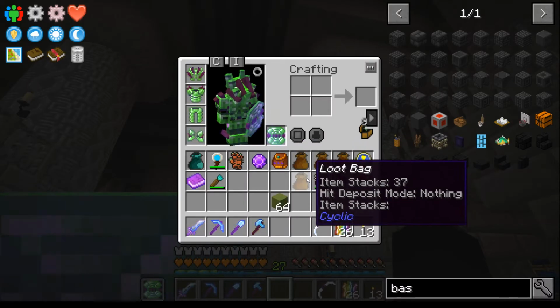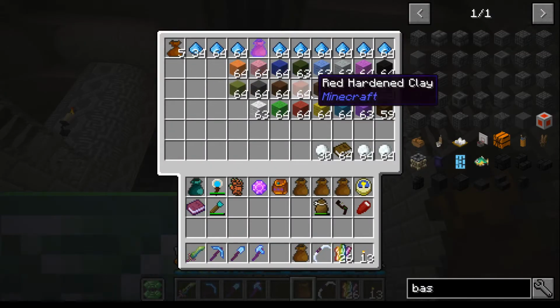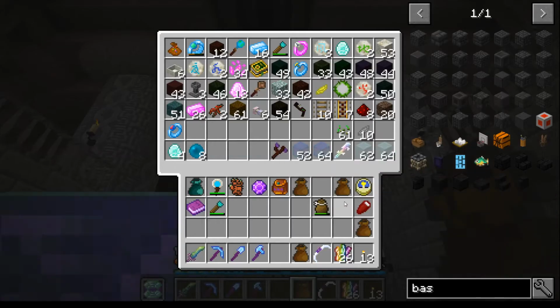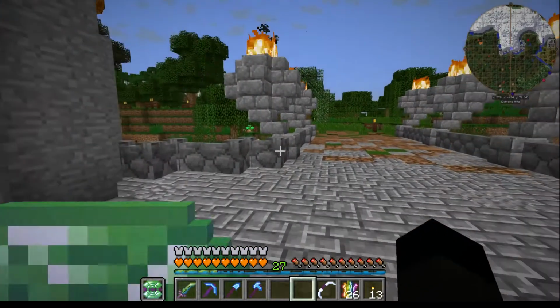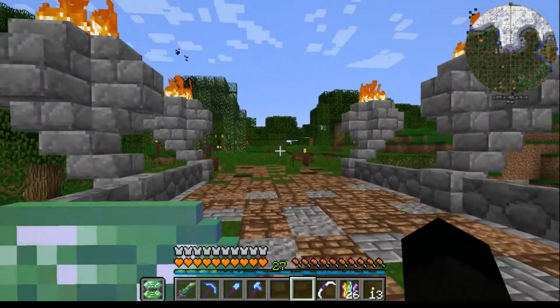Anyway. Yeah, let me get my loot bag. So the loot bag has got all the blocks that I've been building with in there. But as I said, this is not the purpose of today. Today we are going to go and do some roots.